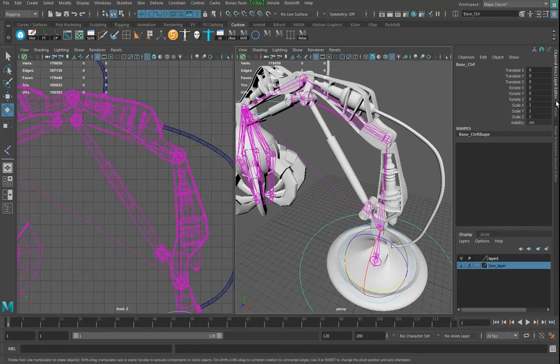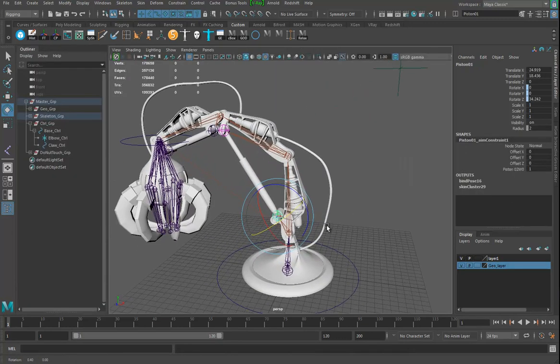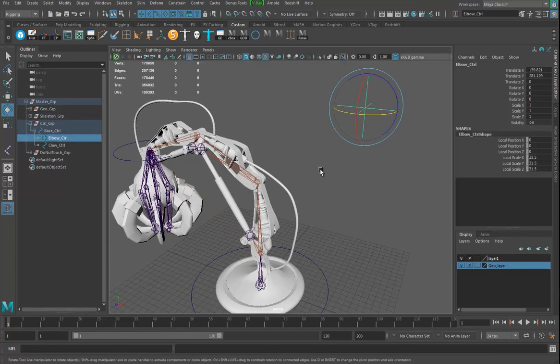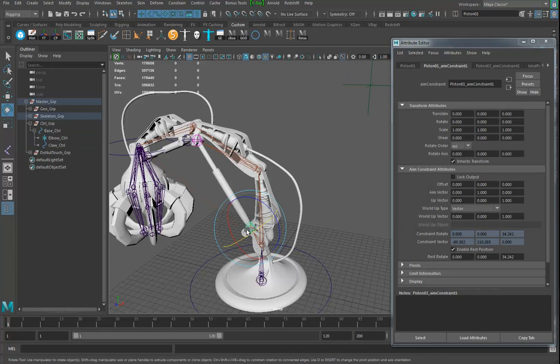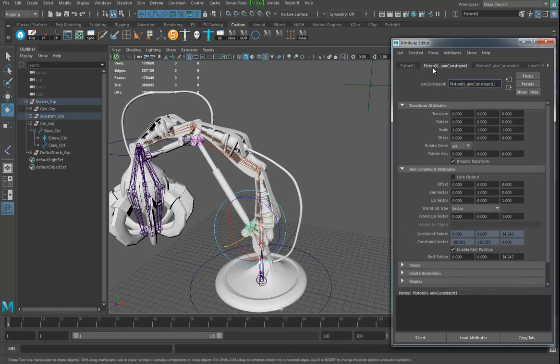I'm just going to pause. Okay, I just went and did a quick little check on something, and I went, okay, well, there's a good solution. This little elbow control is going to help me out. I'm just going to go into the attribute editor. I hit Control A, brought that up. And with this joint, it's got a point constraint on it. Probably going to find 4 of these in total.